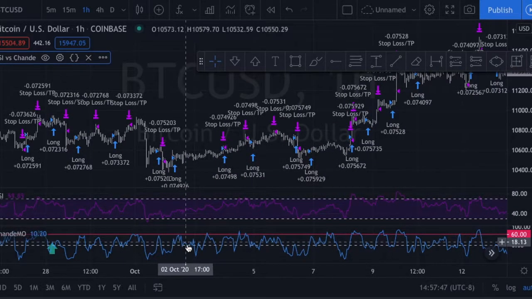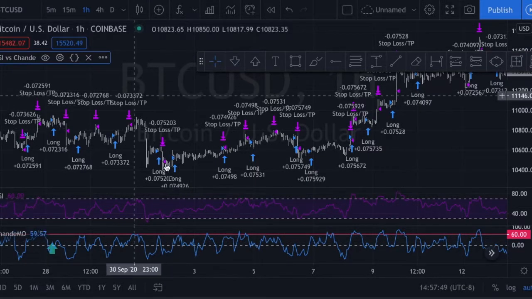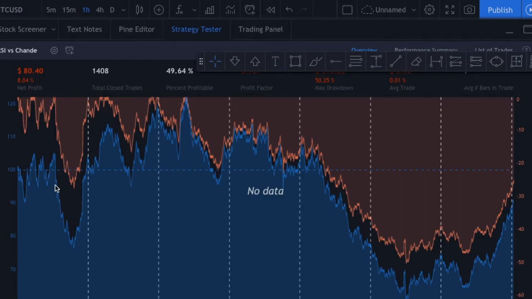Although, again, it's very noisy and we may not be getting that good of signals. Let's see what the strategy tester tells us. Yeah, again, it's not the best strategy. I mean, we were in profit for a little bit and then came back down. We're going back up again, but there's really no promise or sign that this is going to be a good strategy or a good signal. I shouldn't say strategy because these aren't strategies, right? This is just one part of the strategy, which is the signal to get into a position.